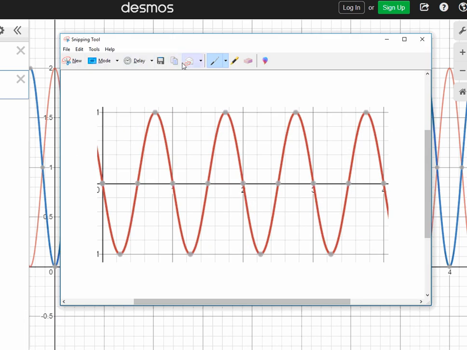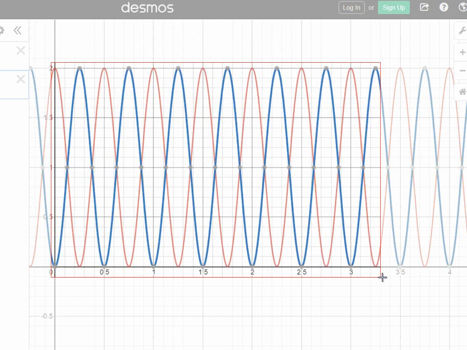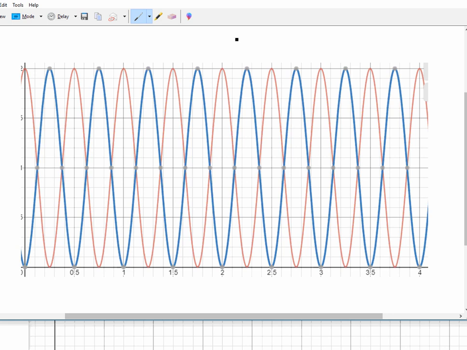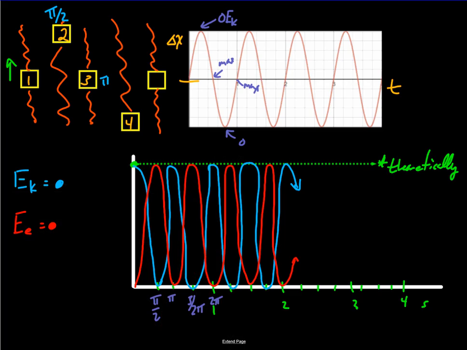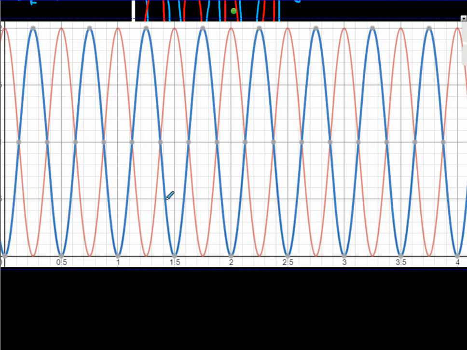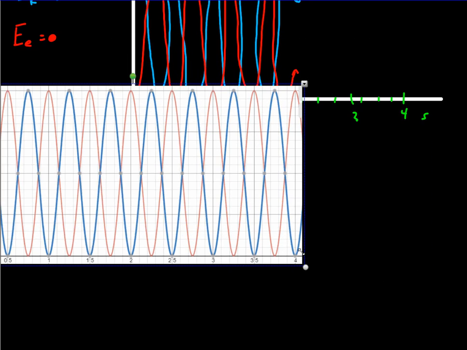I don't know if I picked the right colors for the right ones, but let's snip that and drop it in here so you have it for posterity. The numbers are going to be maybe not what you'd expect, but the concept is there, and it'll make a nicer picture than what I drew.